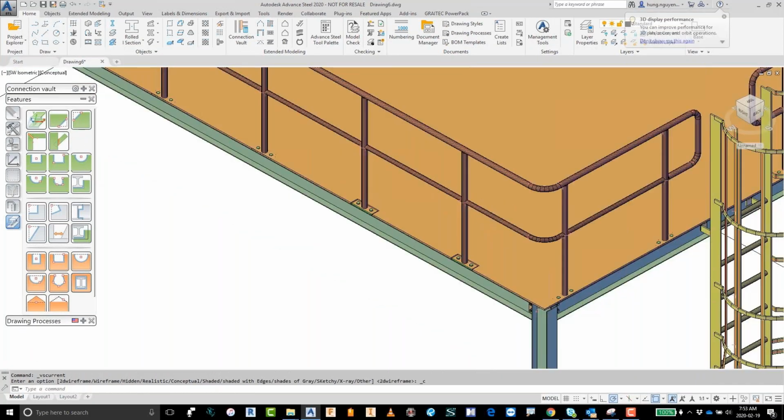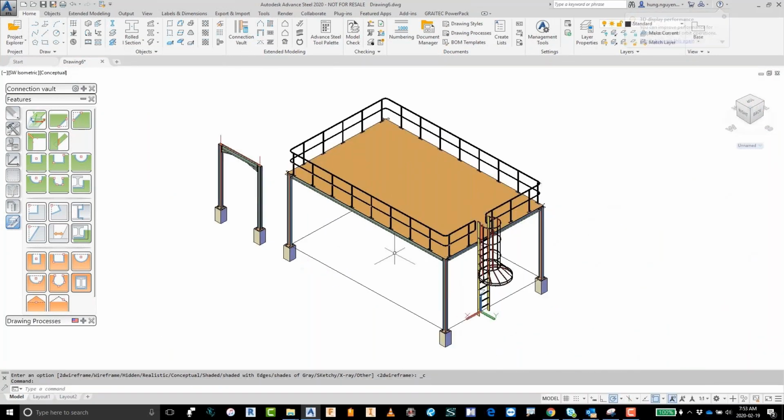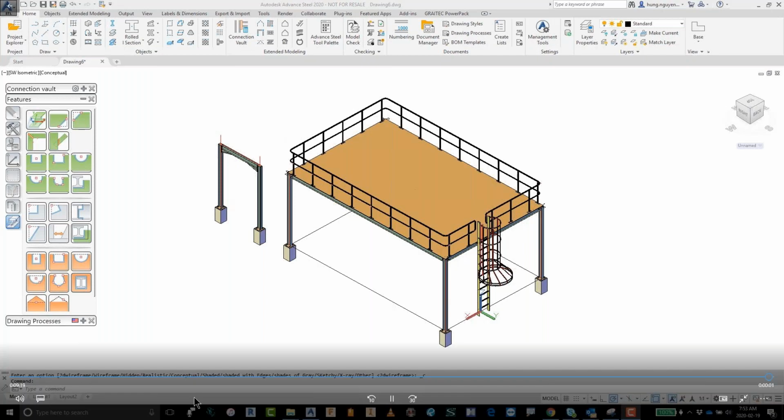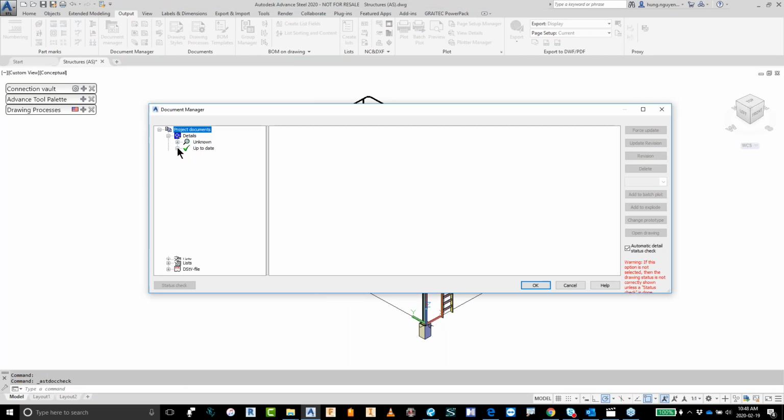So all of these steps at the detailer are where you need to go around and clean them up, and after that save the model. And when the model is saved, you just simply hit this button, then it will generate all of the drawings and store them underneath the folder.